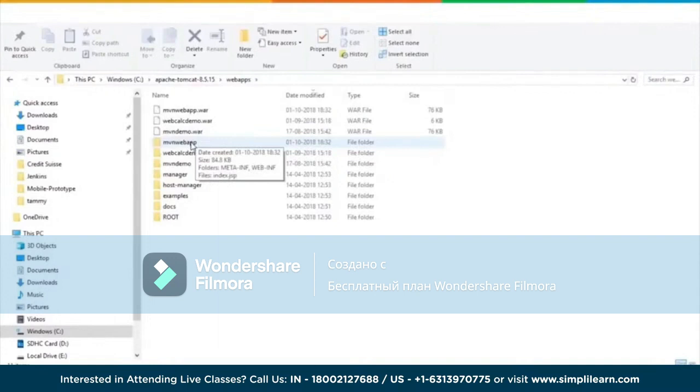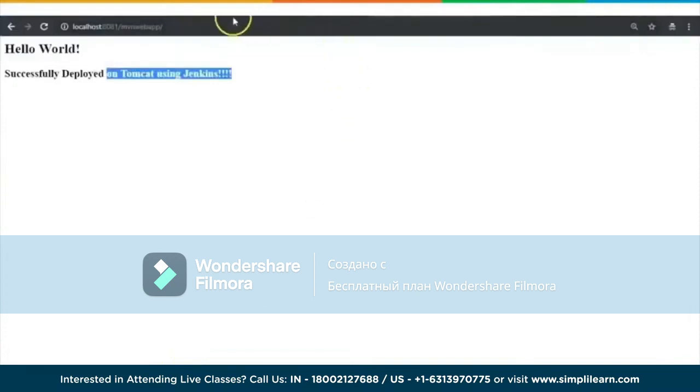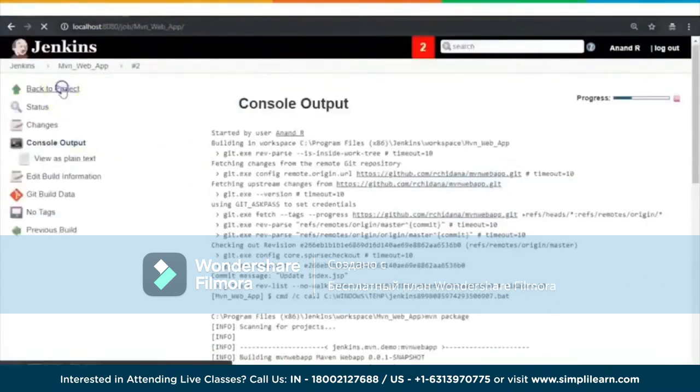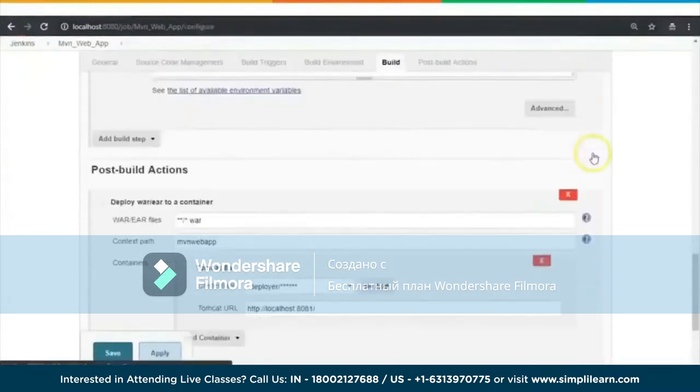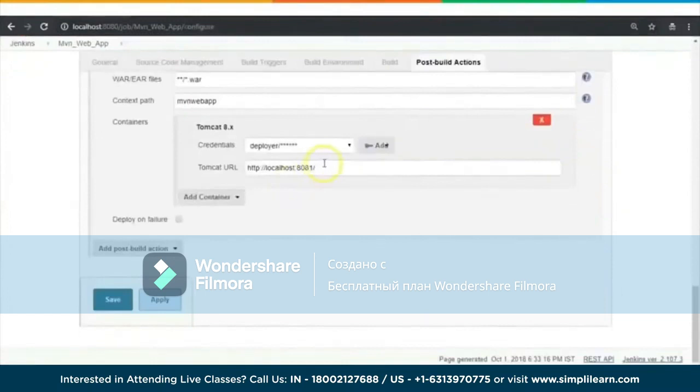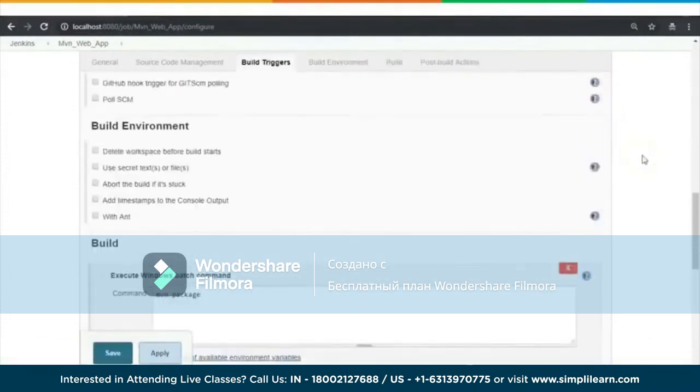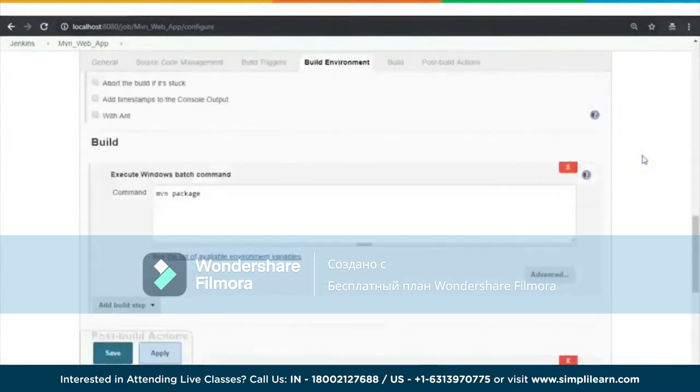Now for this demo, I'm running everything locally on my system, but assuming that this particular Tomcat instance was running on some other server with a different IP address, all you have to change is the URL of the server. If you already have a Tomcat server running on some other machine with a different IP, that's all good enough. The whole bundle, or the war file that was built as a part of this Jenkins job, gets transferred onto the other server and gets deployed. That's the beauty of Jenkins and automatic deployments using Jenkins and Maven.